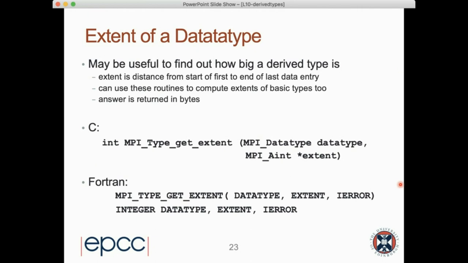I guess it looks awkward. I guess the saving grace is that in most applications you typically need to build a few data types at the start of the program, but then you just get to reuse them for all the communications. So you don't need to build one of these every time you do a send. You can just build them once and then reuse them throughout the program. But yes, it is all a bit grungy and awkward.